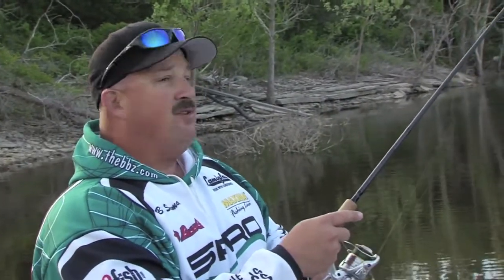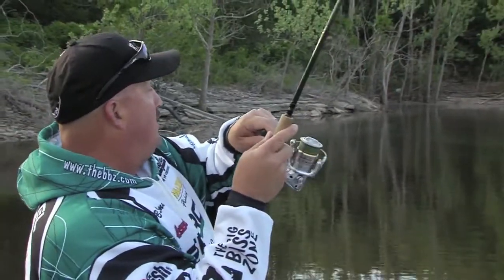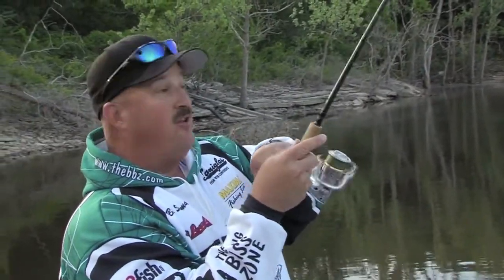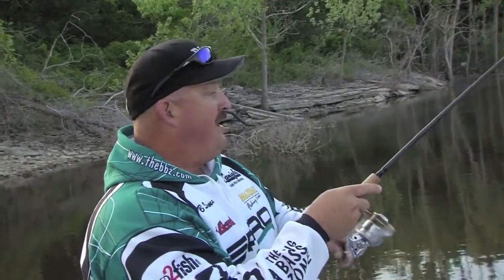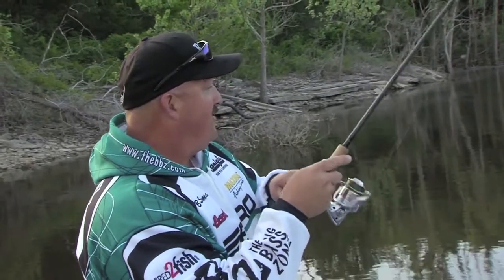Dirty water. We had some weather come through last night, so the fish are a little bit more sluggish. There we go. But then I turn around and I throw this — this is the third cast. You throw it out there and let it sit on the bottom. It's a small profile bait, and it looks like the forage they're eating right now.